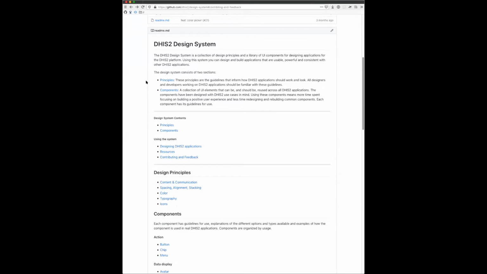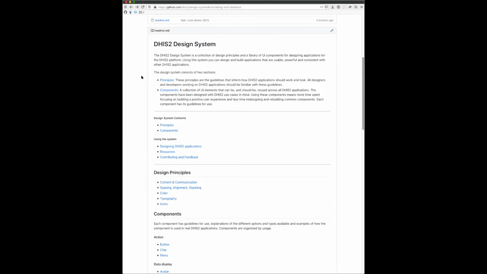So when all DHIS2 applications use similar components, it means that things that a user learns in one application, they can transfer that knowledge to another application. So if org unit selection is always done using the DHIS2 org unit tree, then a user gets to know that, they feel comfortable, apps are trustworthy, and so on. So as a third-party developer, there's a lot to be gained by using the design system and components we have.